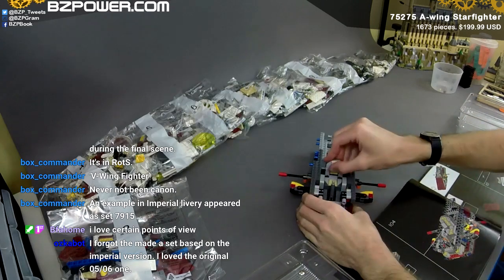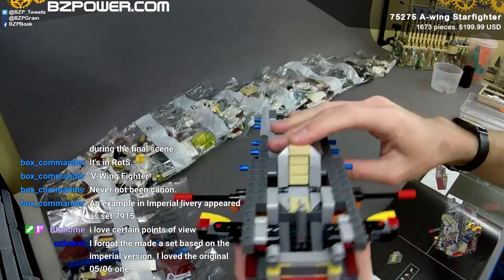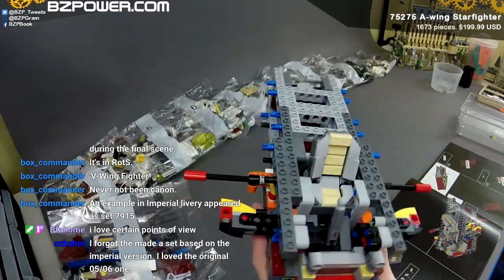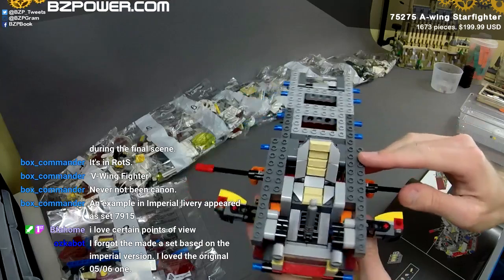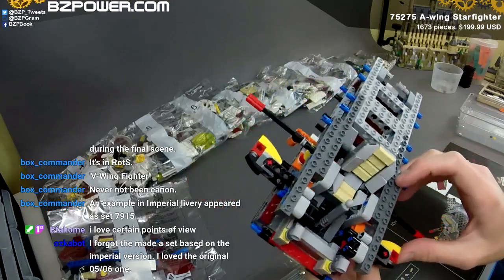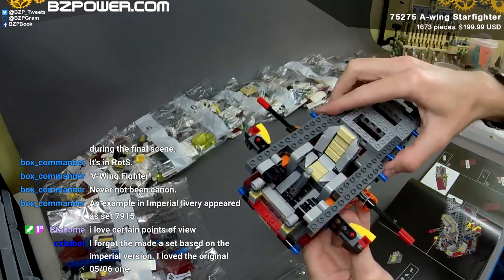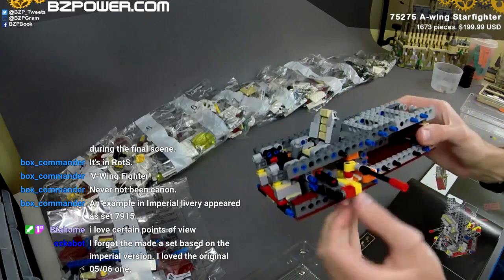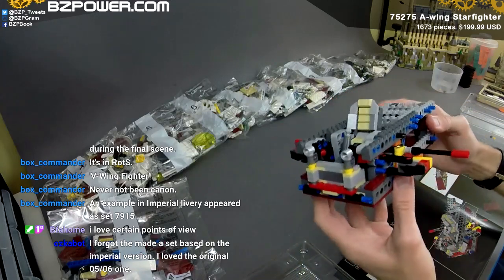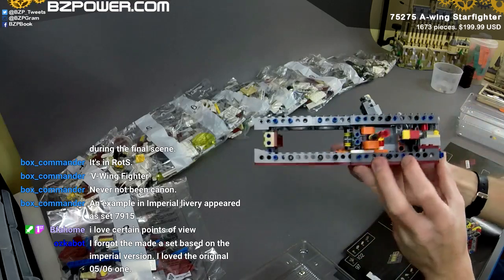All right, that clicks on there. And yeah, so already in bag two, we've got some of the finished look on here. We got a little cockpit seat. Obviously, I'm sure we're going to be building up around this and making it a lot more finished, but the A-wing is a pretty small, compact fighter, so it kind of makes sense that you get that seat in there early.